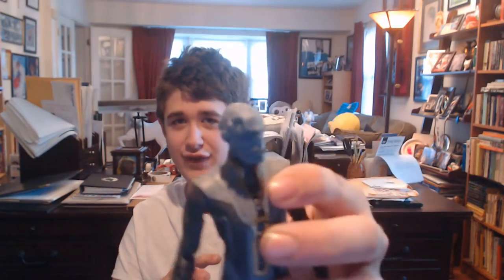He moves in ways I didn't know he could move. Not in a bad way, but in a good way. His articulation's easy to control, and he poses well, like all the figures. I like him, though. They did great designs on him, especially his face. Look at his face. It's really old and wrinkly. I don't know how old he is. He must be like 1,000 years old or something. But I like him. He looks very interesting. He played a great role in Infinity War along with the rest of the Black Order.